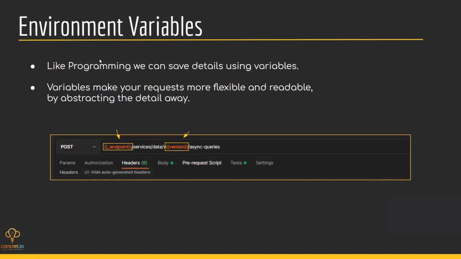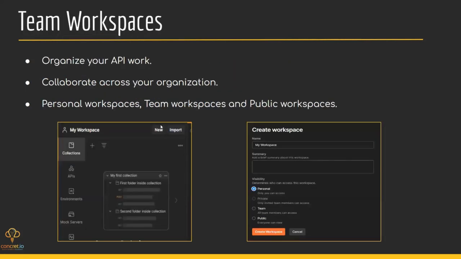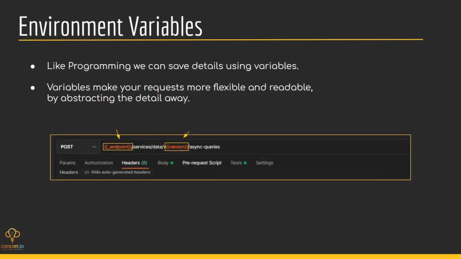Environment variables are the variables by which we can store values, just like we store in our programming. It allows us to store the value, and it also protects us from accidental change in the values. Like if I am putting the endpoint here and by mistake I add some values in it, or I press delete or backspace, then it will be a problem. So this is a quite better way to use a variable. And also we can change things during the execution of all the listed API tests.